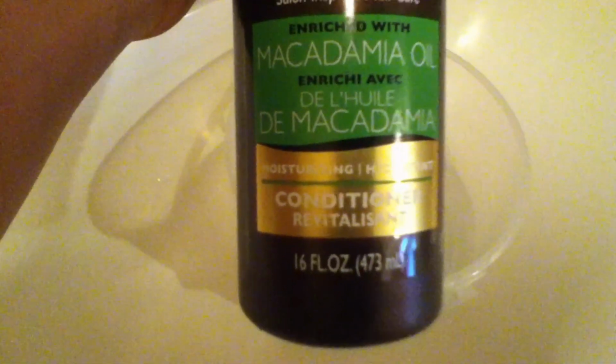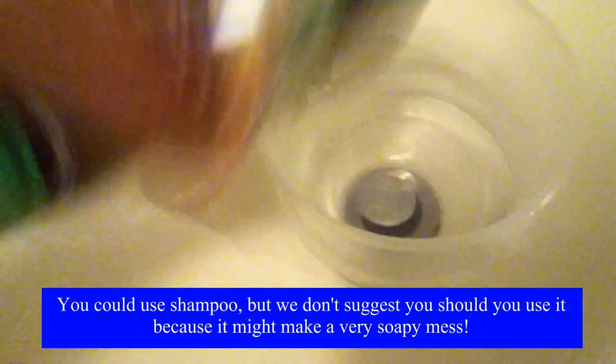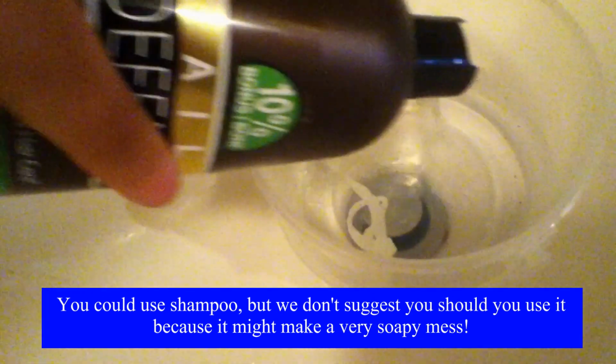Alright guys, now you are going to fill a small bucket or bowl or just something with water. I recommend using cold because then the hair won't get too frizzy. So just fill up some water. You don't need too much, but you do want quite a bit. And next, I'm going to add in a little bit of conditioner. We don't really recommend that you use shampoo because it will just make a soapy mess.